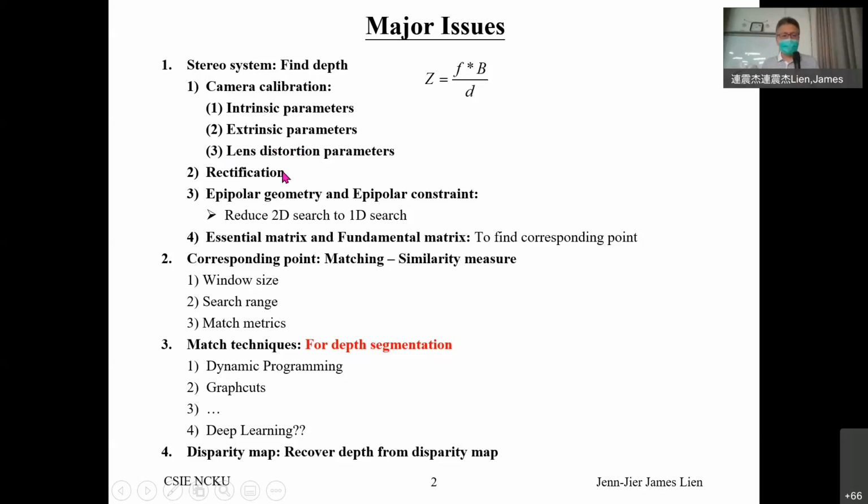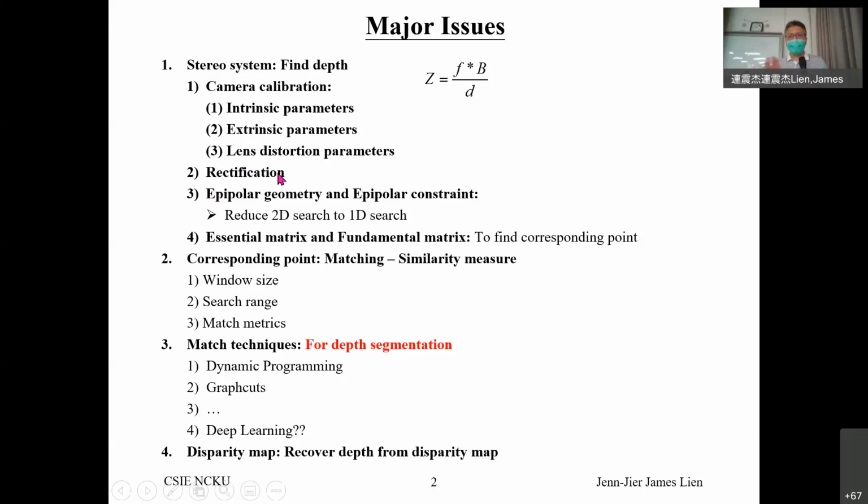I will include one more term that we call rectification. In Mandarin, we say calibration is 校正, and rectification is also 校正. Both are 校正, but in English they are different. Calibration includes three parts, and rectification is when you try to calibrate between two cameras or three cameras, more than two cameras. That's called rectification. I'll teach you.